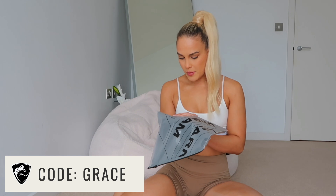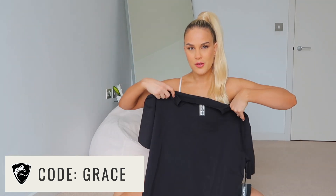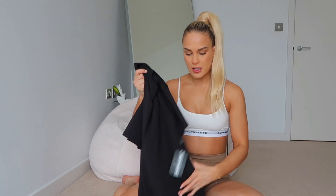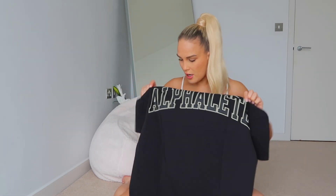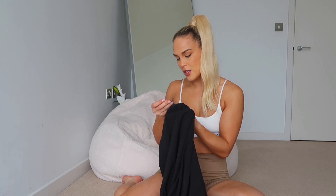Moving on from underwear — we've got the Men's Collegiate Oversized Tee in Black. I always order myself a couple of t-shirts because the Alphalete tees are amazing quality. I love this one. It's a weird fabric — very good for hot weather, it has a cool feeling. It doesn't crease very much and it's very stretchy. On the back it has really cool branding in a nude color with black, which I love.